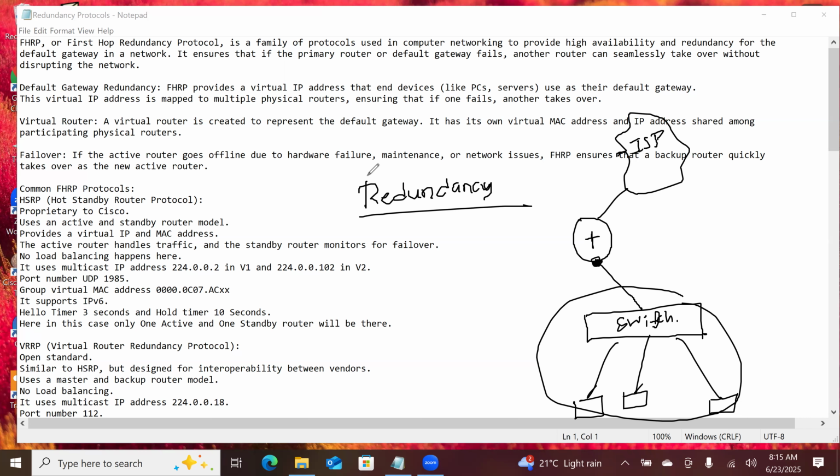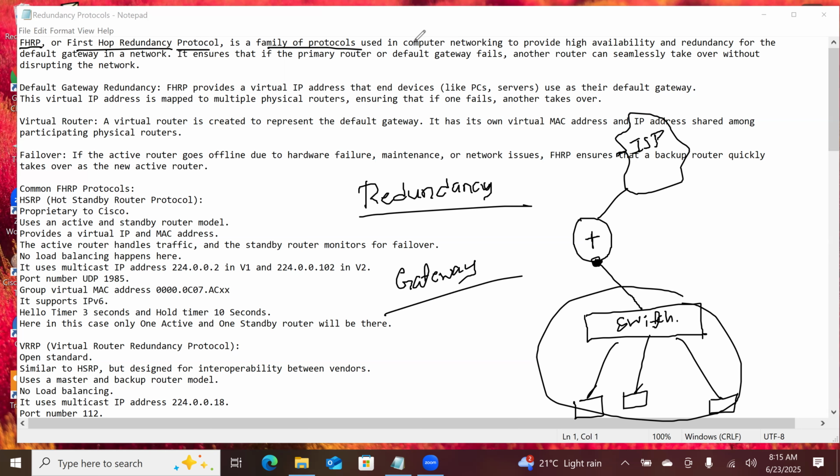the destination. Okay. So if this gateway fails, then it will go and reach the redundant router, or I can say backup router, or secondary router, through which it can send its traffic towards the internet. Okay, so this is called redundancy. Basically in FHRP or the types of it, we give redundancy for the gateway. We give redundancy for what? Gateway.